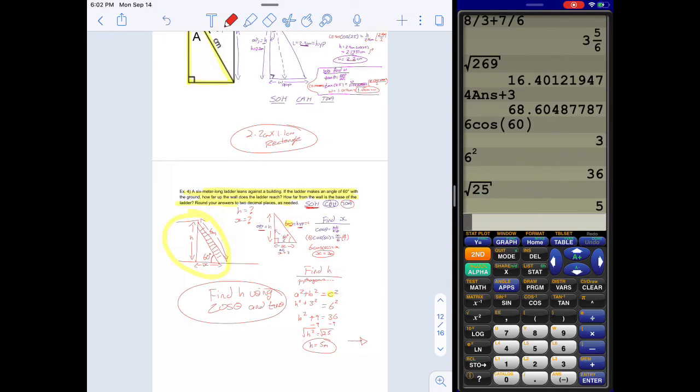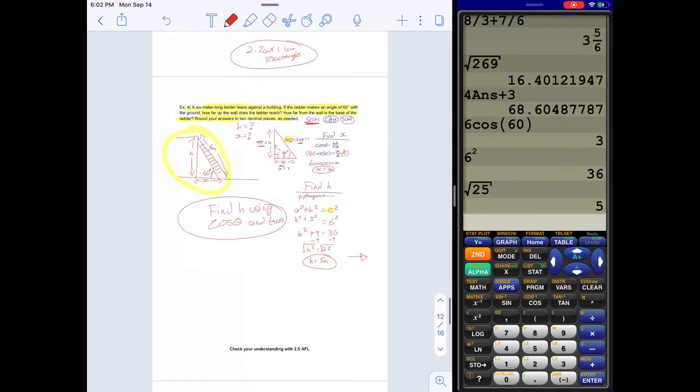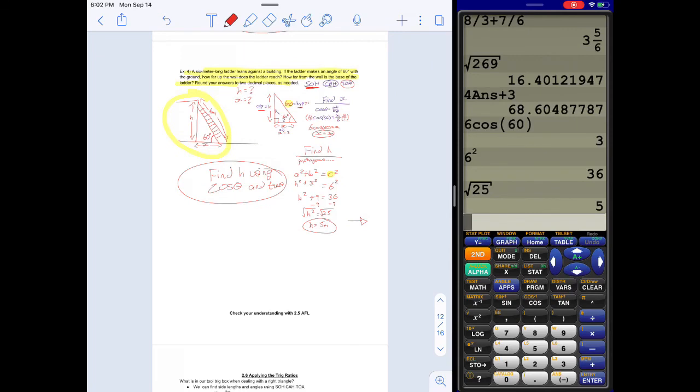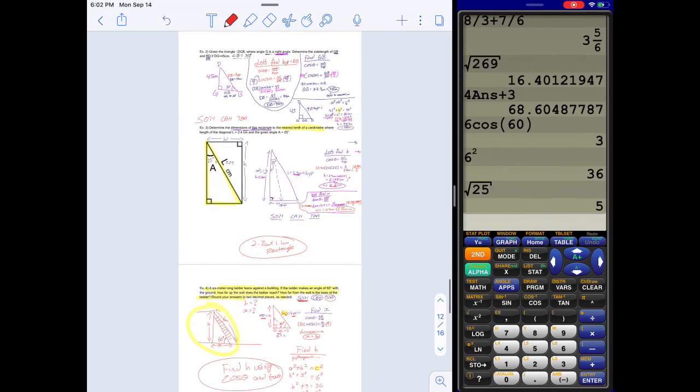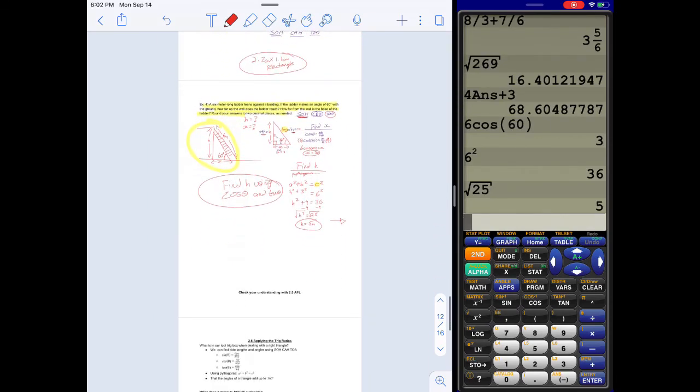Rewatch portions that maybe you didn't understand, and if things just aren't sticking, please come see me. I love when students come ask questions, and there we can even dive a little deeper, okay? This is essentially just to get you started with the unit. And then moving forward, if you come and talk to me, we can figure out how to get like 90s in this course. If you just watch these videos, you can kind of hope for maybe about 70 if you work really hard, 80 possibly if things are just making sense. But if you want really high marks, you always want to come talk to me, because then we can talk about more difficult concepts together.